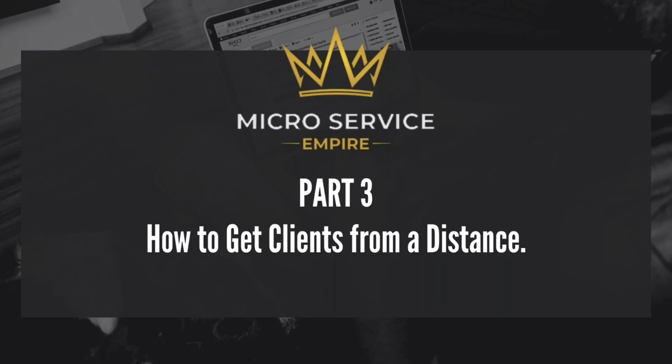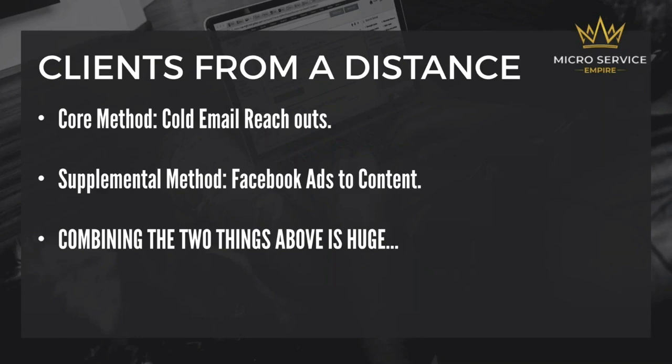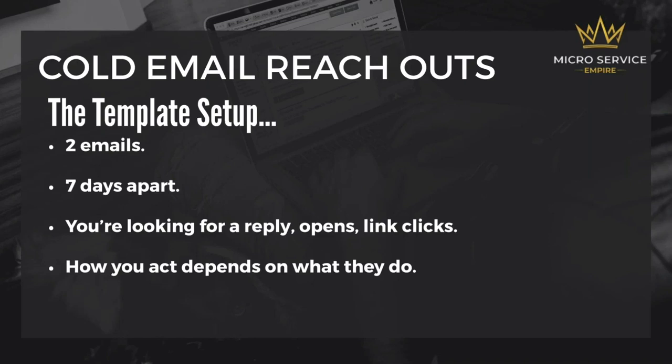But now let's dive into this next part, part three: how to get clients from a distance. Here's the key to this. We've got a core method. Sometimes I do Facebook ads to content, but the core method is enough to keep you going. I use a couple of emails. I'm going to be completely upfront with you: I've taught this method in a couple of other courses that were really expensive. We're not going to go into all the depth of those courses, but you don't need to. I'm going to give you the two emails, explain the psychology of those two emails, and make sure you're good to go on what you need to do when you try to get clients with email.